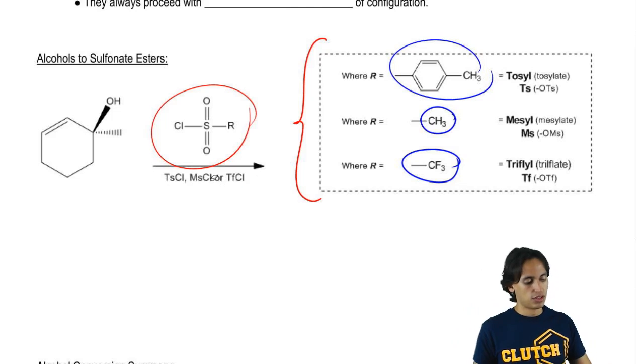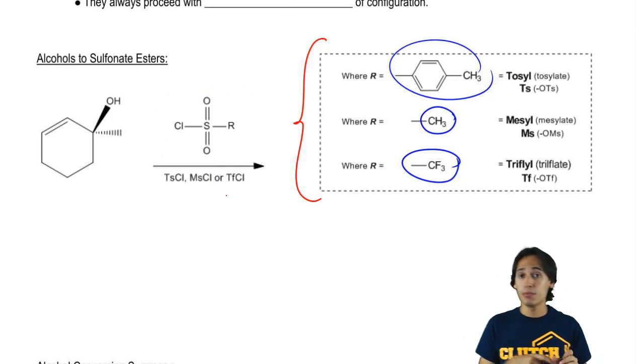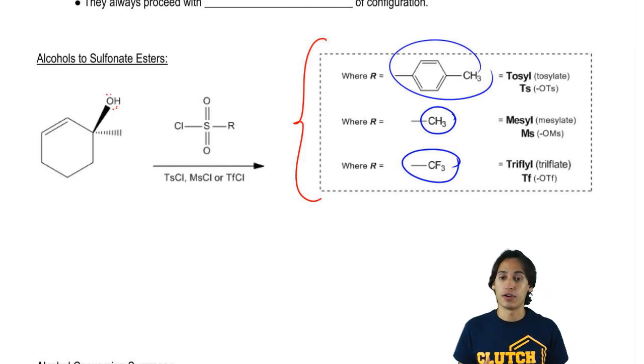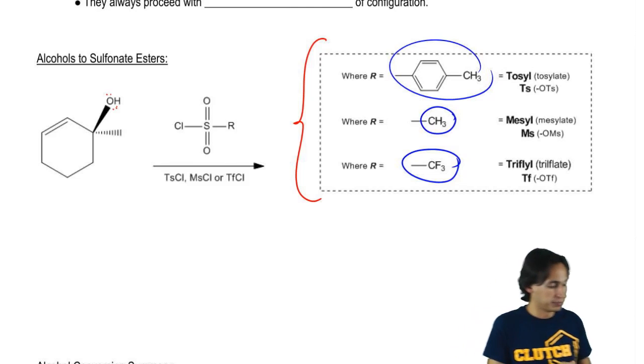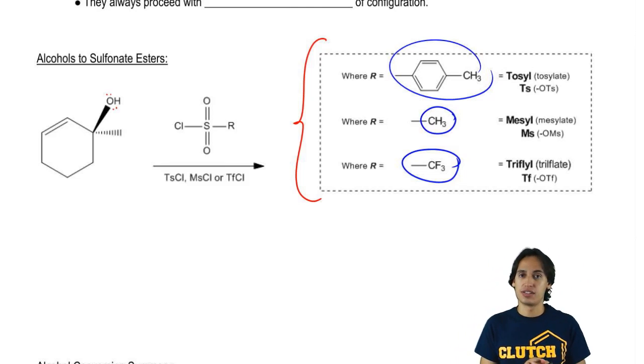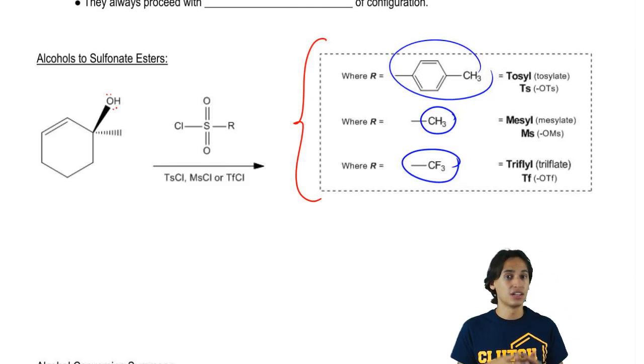So in this case, let's just start off with the first step of the mechanism. What's going to happen? My oxygen once again on the alcohol is going to be considered my nucleophile because it's got electrons that are freely able to donate. If I were to attack one of the atoms on this sulfonyl chloride, which of them is the most likely to be attacked by a negative charge? In other words, which one is the one with the partial positive? Which one is the one that's the most electrophilic?